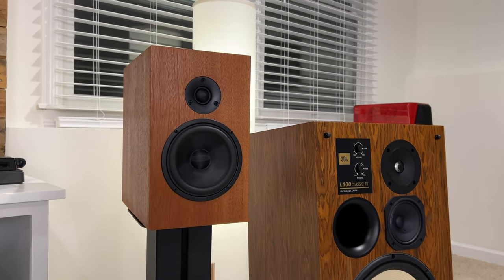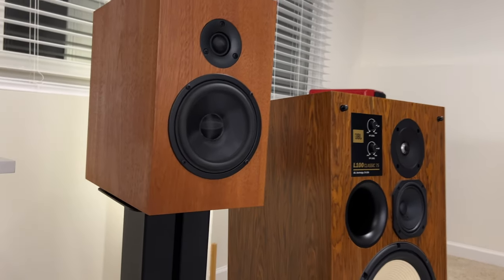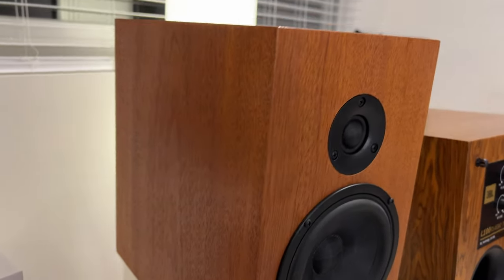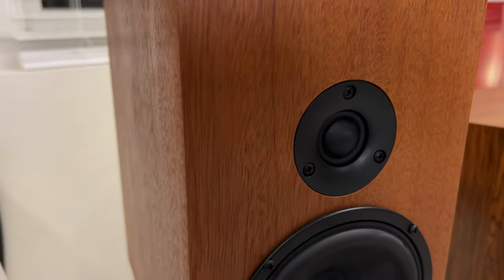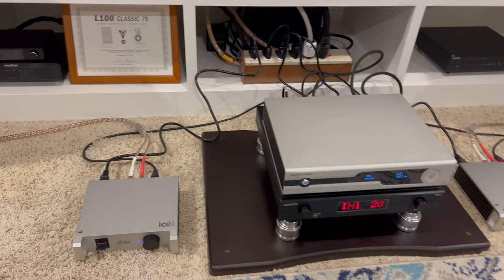Very natural and accurate for this price point of the speaker, but you will have decent quality sound for sure with any entry-level amplifier. In terms of music engagement and everything, this is a go-to speaker if you are shopping for a good entry-level speaker, as long as your amplification can keep up with it. So that is my experience. I will say this is a great buy for the price.